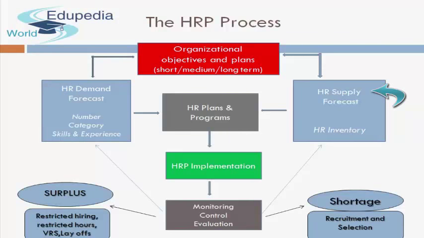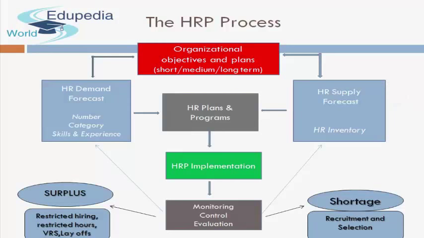Second is, in case they understand that, okay, this is the number of employees, this is the category of employees that we require, from where are we going to hire these employees? Are we going to hire from a recruitment agency, or from the campus, or from some other company, or are we going to do some headhunting? What are we going to do? So this HR demand and HR supply forecasting is something that needs to be understood so that in the future the company doesn't face a problem.